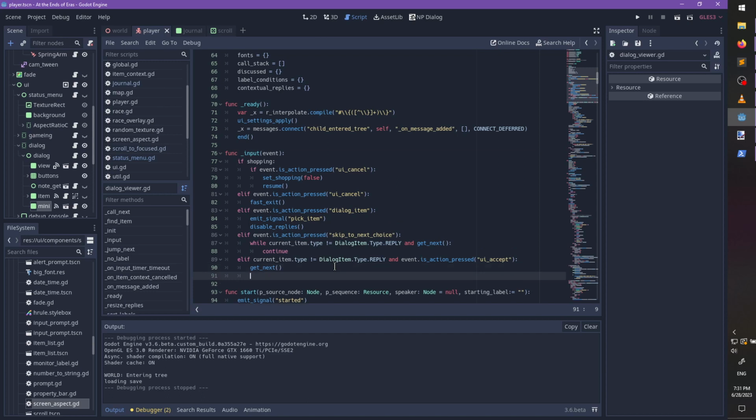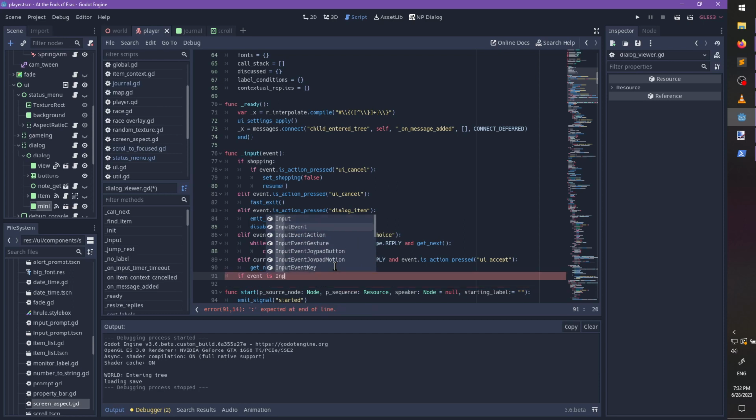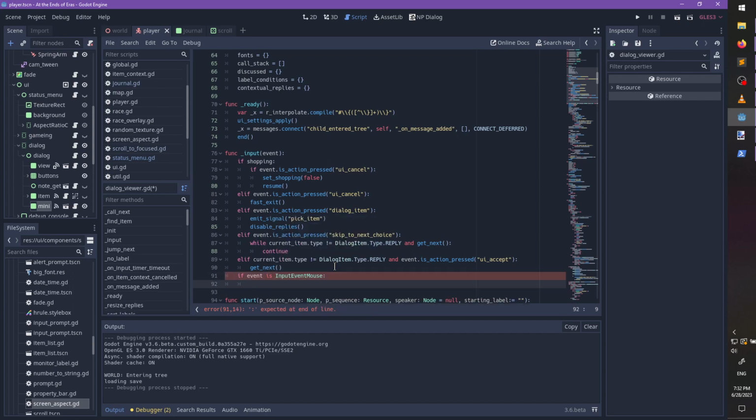So let's do if the event is input event mouse, visible.